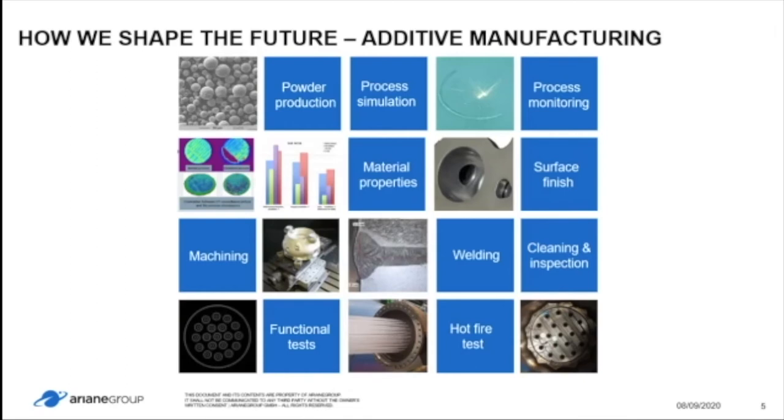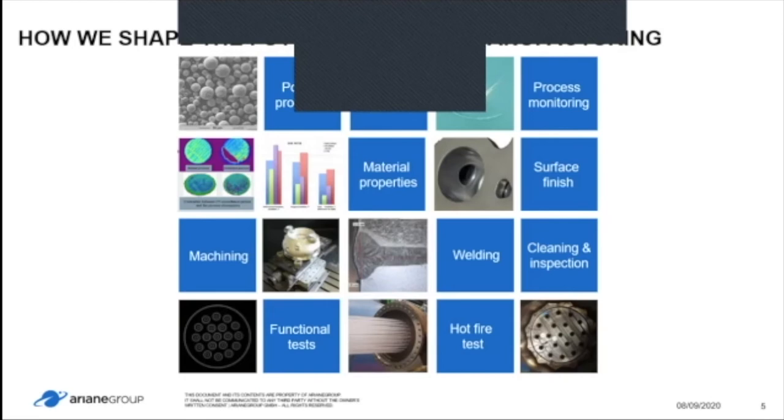Second row, third picture is a part from an R&D project we did on printing of valve housings. Especially in valves, of course, you have very stringent requirements on the cleanliness of the surfaces. There mustn't be any particles which get loose once the fluid is flowing, because typically such loose particles end up somewhere where you don't want to have them. So surface finish is a topic.